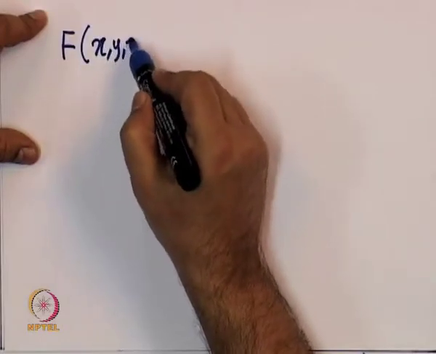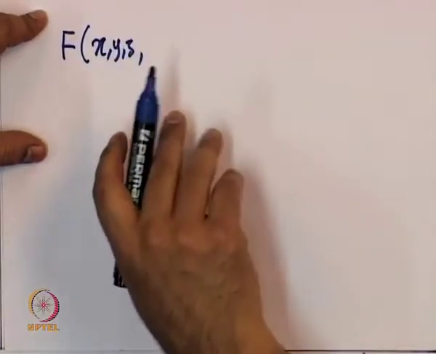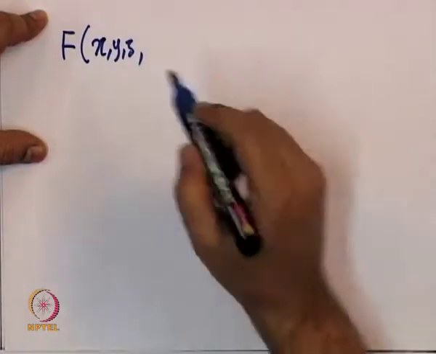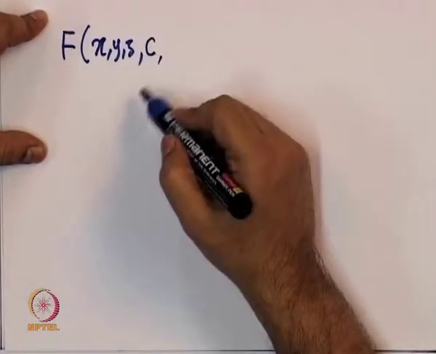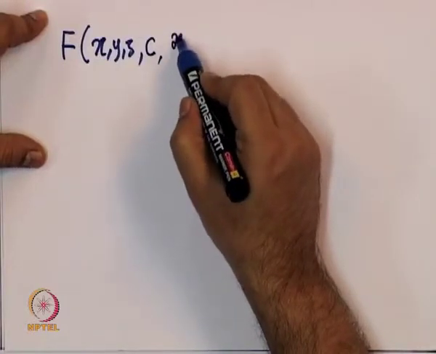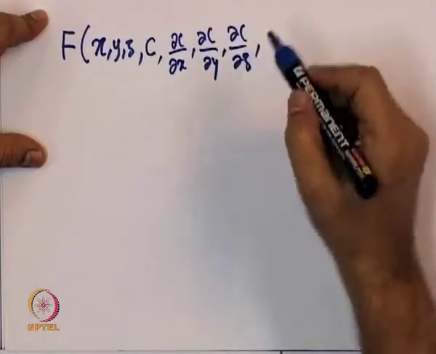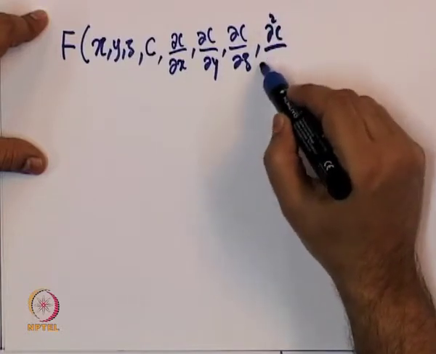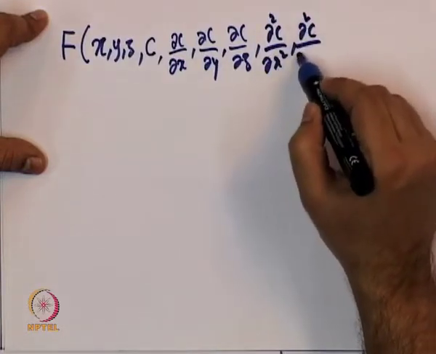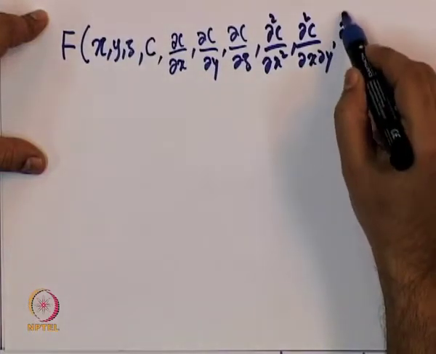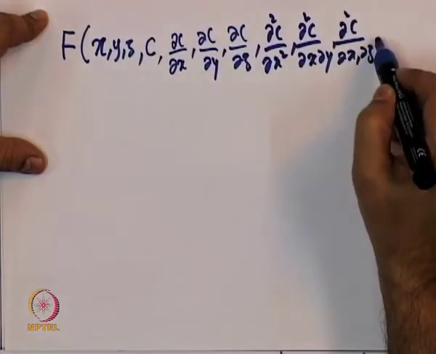So, to avoid this is why we are looking at the modification to the free energy, and the modification to the free energy comes from Taylor expanding the free energy by assuming that the free energy is a function of x, y, z positions, because we are assuming that the free energy is not going to be homogeneous and constant everywhere. So, its composition, and we are going to assume that it is also a function of the gradients, and the second derivative is del squared c by del x squared, del squared c by del x del y, del squared c by del x del z, and so on.